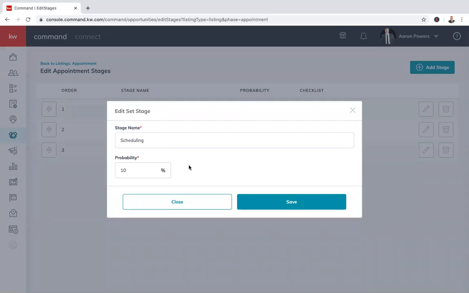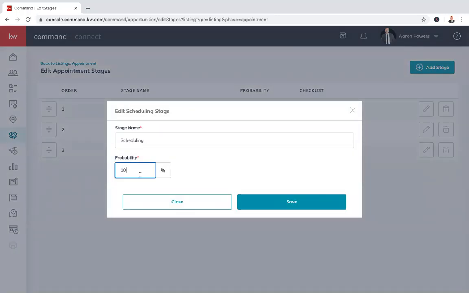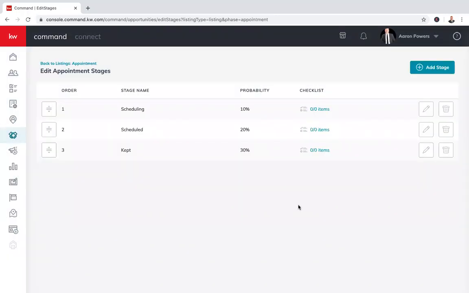You notice you can also change your probability. So I might know that every appointment I get to where I'm asking a scheduling question, my probability is actually 20% versus others that might be 10. So you can change those based on what your conversion is. If you're tracking your conversion through opportunities, by the end of the year or the end of the quarter or the end of the month, however you want to track it, you'll actually be able to get closer to what those conversion rates actually are because you're paying attention and you're tracking.